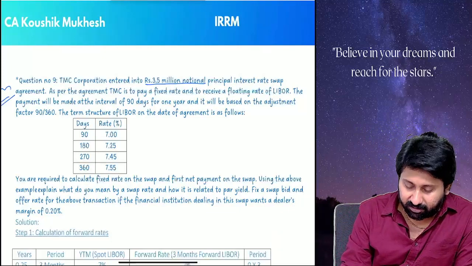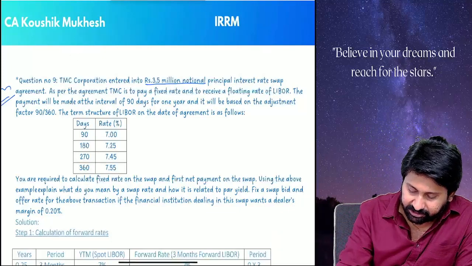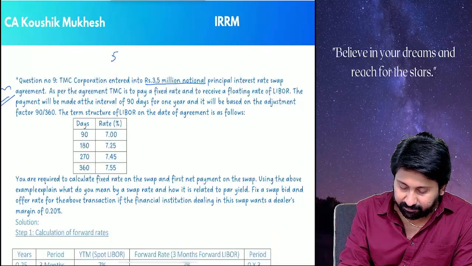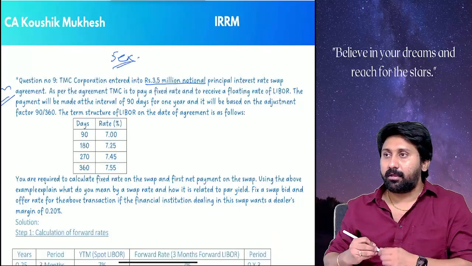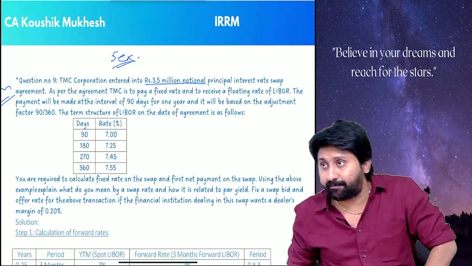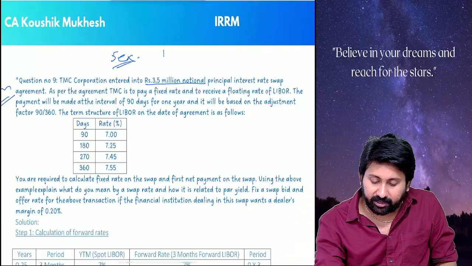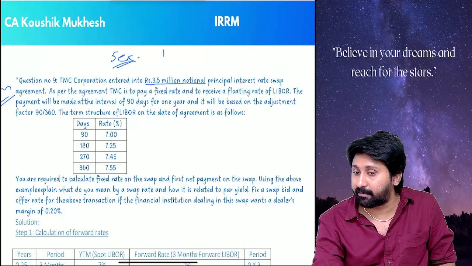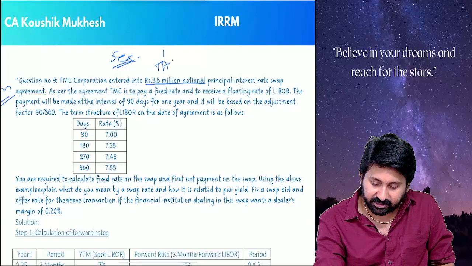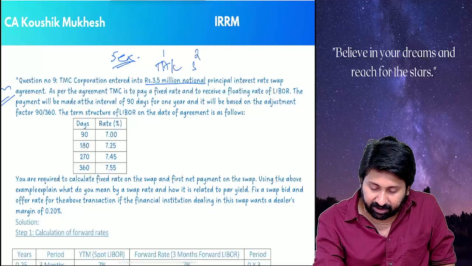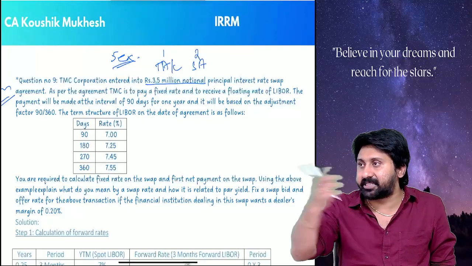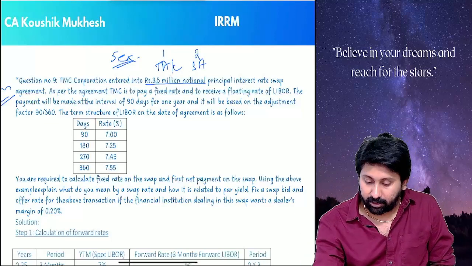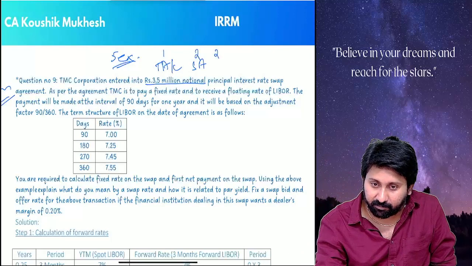Across exams, if you take 5 to 10 occasions, interest rate swaps come in about 5 question papers. In one attempt they will ask transformation of assets and liability, the first type of problem you have seen. Another time they will ask swap arbitrage, the last problem you have done. It comes about 2 times. The remaining 2 times, the question comes from valuation.